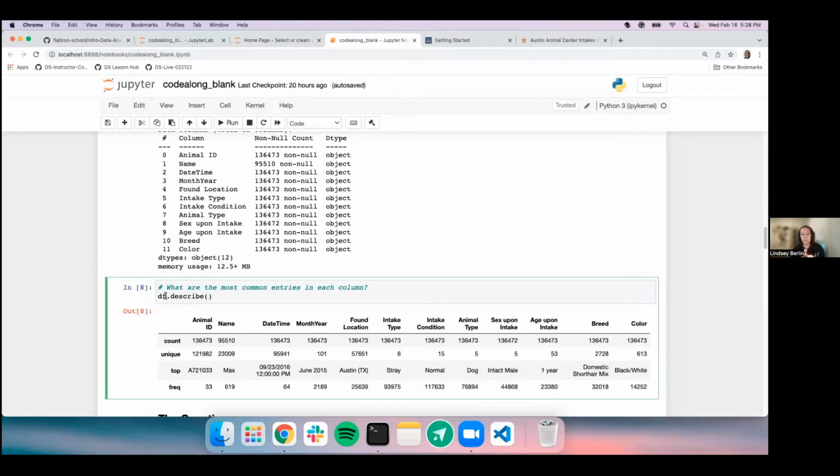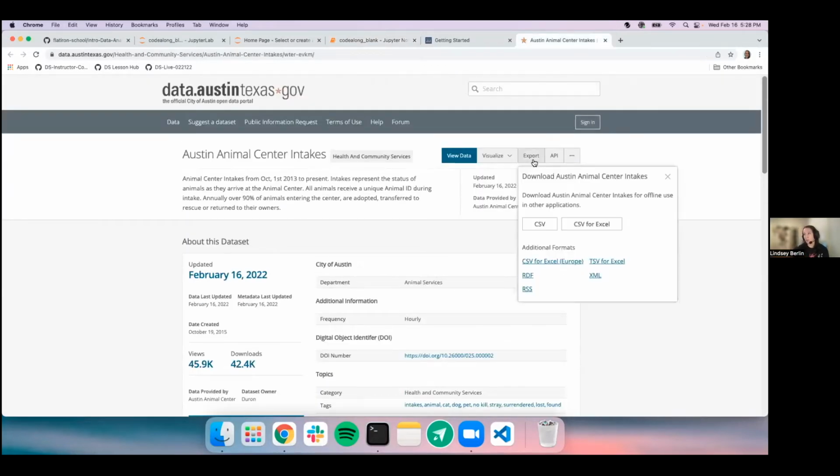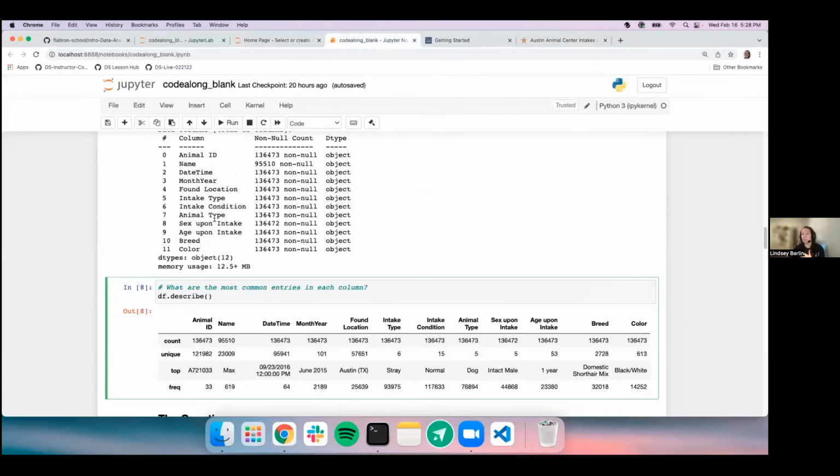Great question, EJ, about where to save data. If, for example, you wanted to save another data set, like using this export, it doesn't necessarily matter where you save it to, but you need to be able to tell your notebook exactly what the relationship is between where the data is and where the notebook is. So you have to give it that path.